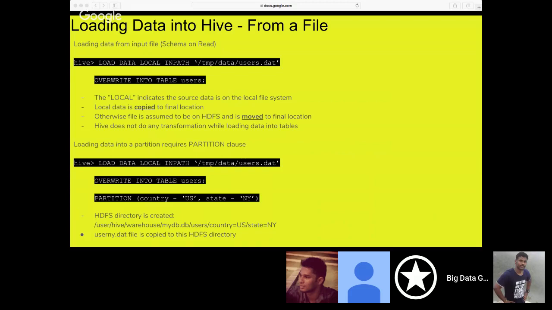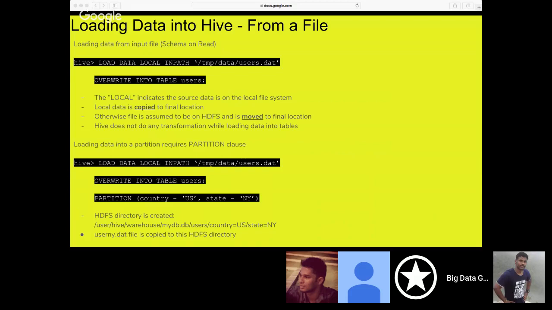users in this example. Okay, so LOCAL is the keyword that tells Hive to look on the local file system. That is our Linux file system, right? On top of Linux only we are running Hadoop, right?